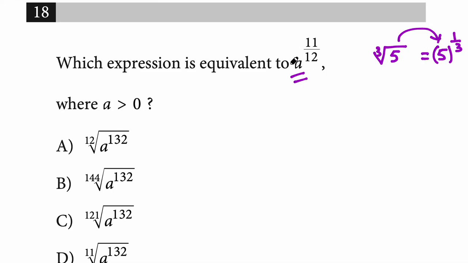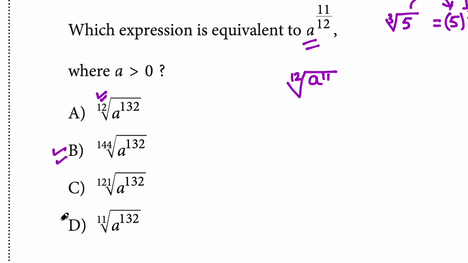Now, if I just want to write this one, inside the square root sign, there should be the denominator part, 12, 11, right? But if I see the options, yes, 12 is here, but here it is 132, not 11. Here it is 144, which seems to be the square of 12, not 12. So it is giving us somewhat of the hint. Now if I see 121, that is square of 11, but here 11 is a raised to power 11. So this is not the option. 11 cannot be here.